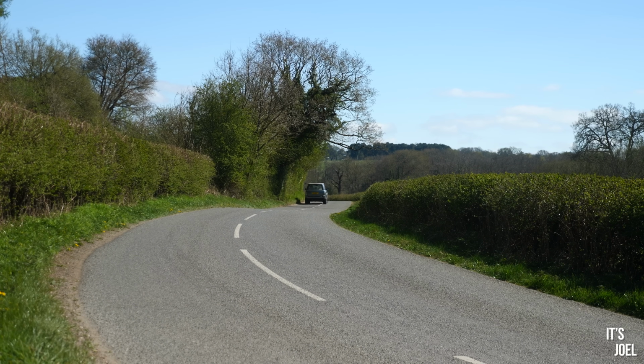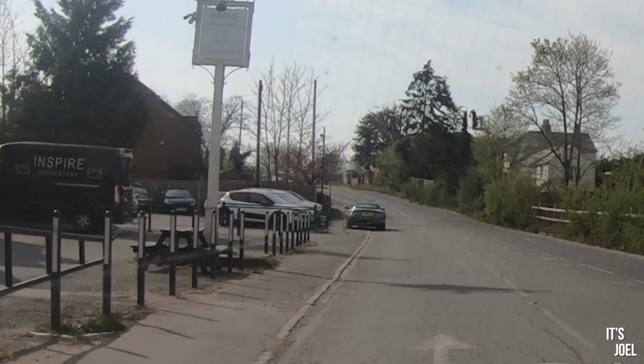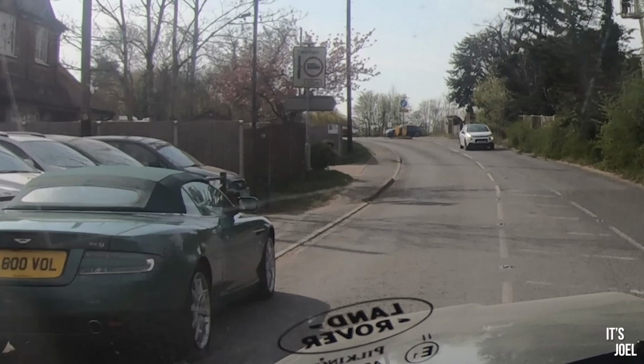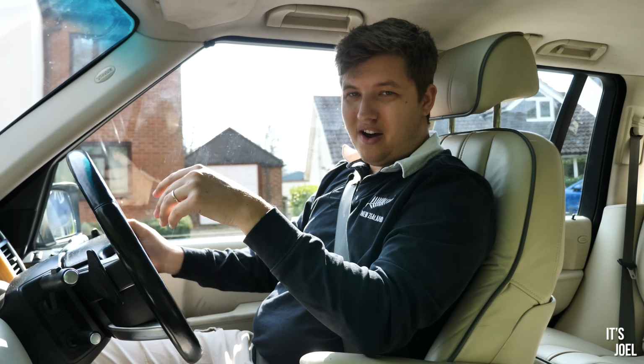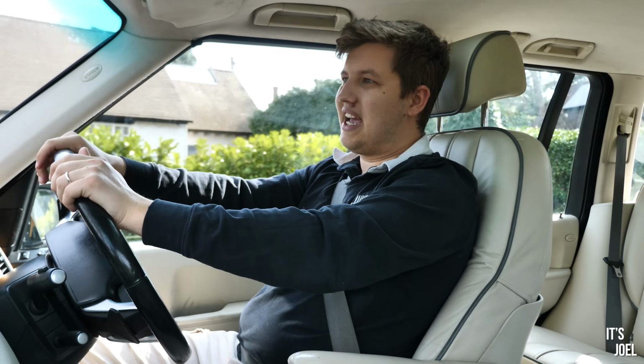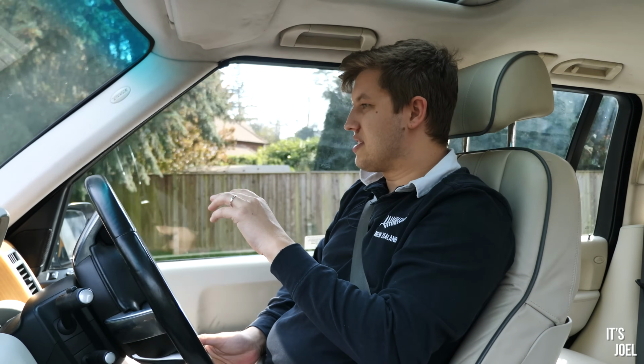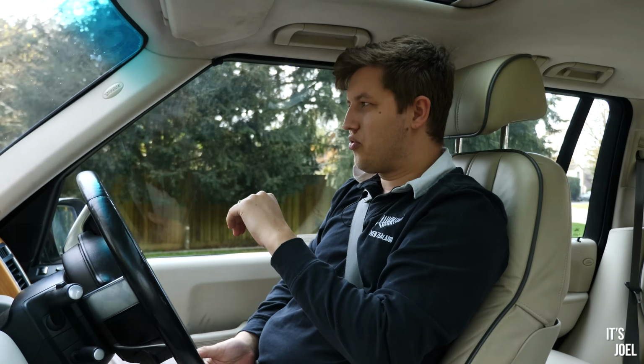And that is a gorgeous DB9 Volante in green with a green roof. I wonder how much that's up for. That is beautiful. But maybe the car sensed a little bit that I was getting frustrated and thinking about sacking it in, and then realised it was flying a little bit close to the sun and has decided to stop giving me troubles for a while.